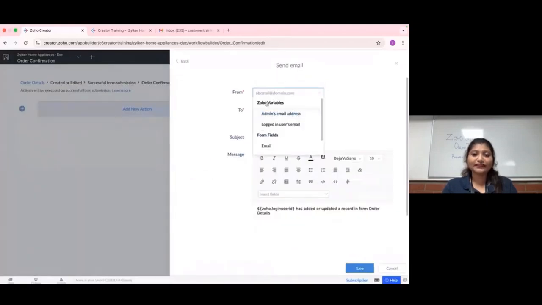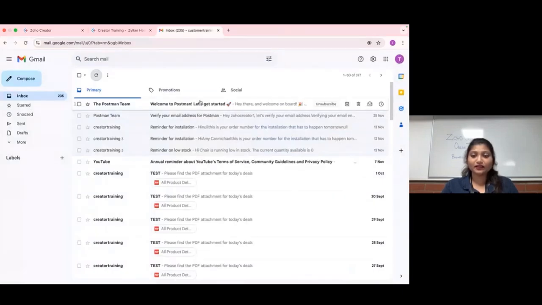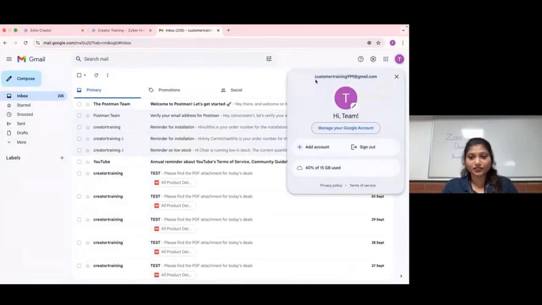Now I'll go with the admin's email address. So for whatever the email address that you have given as an admin user, from that email, the customer will get an email, right? So in the to field, I'm going to say I have a Gmail account over here. So I'll just copy this email address.